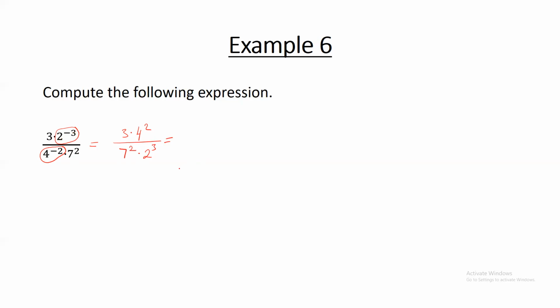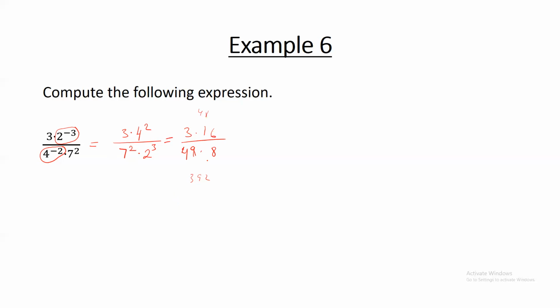From here, I'll show you how to do the problem 2 ways. Well, not maybe 2 ways. I'll do it 1 way, but I'll illustrate what you can do. So 3 times 4 squared is 16 over 7 squared, which is 49, times 2 cubed, which is 8. Now you could multiply at this point and say 3 times 16 is 48. You could multiply 49 by 8, and that would be 392, I believe. Right? You can do all of this, and then try to simplify 48 over 392.